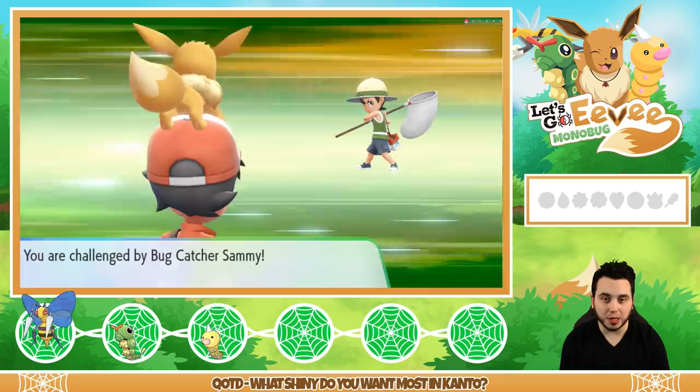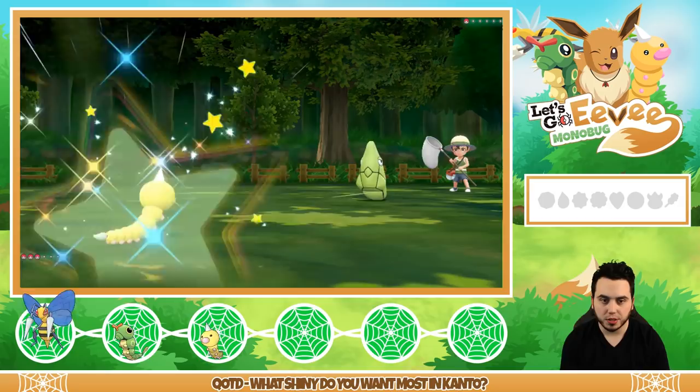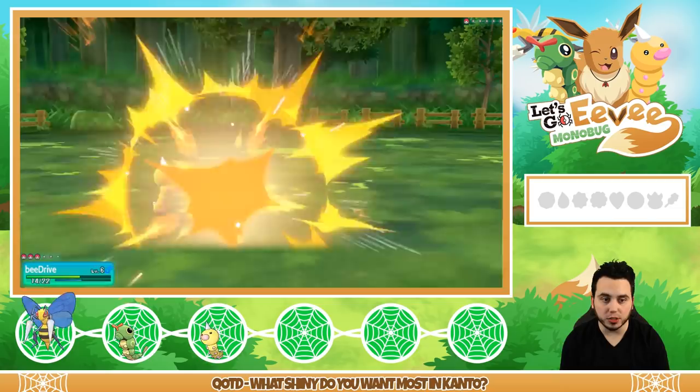Bug catcher Sammy. Metapod. All right, well, if it only has Harden here, I think I'm going to be all right. I'm going to be honest, I just got to poison it. Maybe I'll switch and Twin Needle it. Maybe... it's level 3, man. I feel like Poison Sting will do a lot. It's only level 3. He's got Tackle. Ooh, this one's got Tackle, dude. Didn't expect that. Did not expect that.